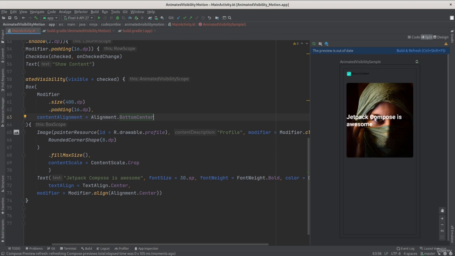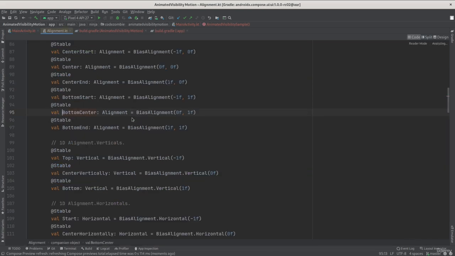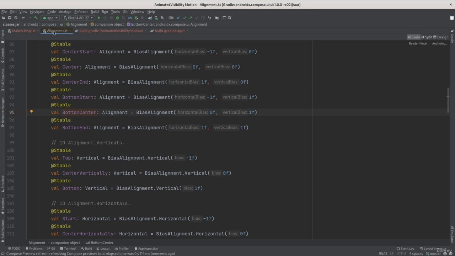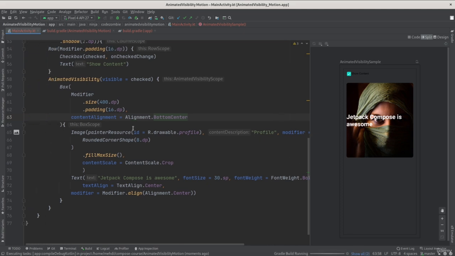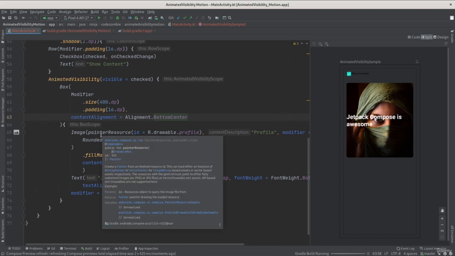Hopefully this will be acceptable here. Yes, BottomCenter is acceptable here. Let's refresh our UI preview to see if we have what we wish for.